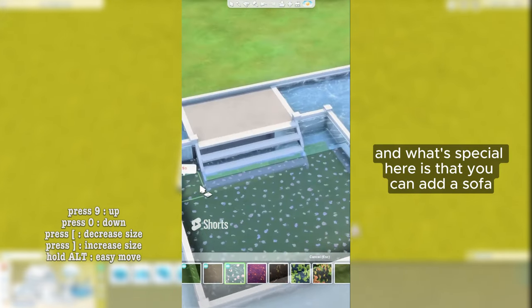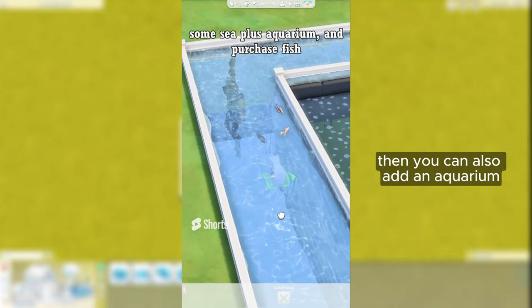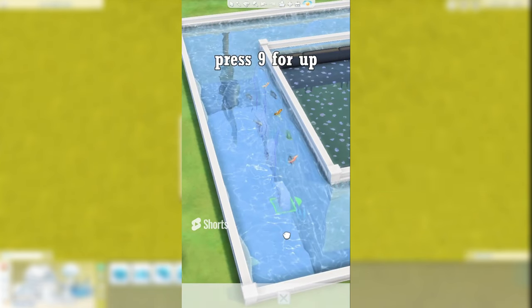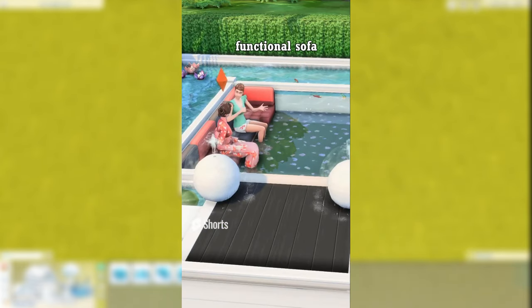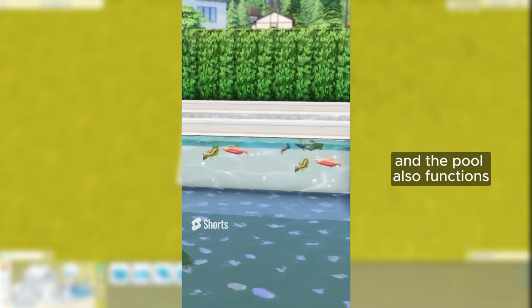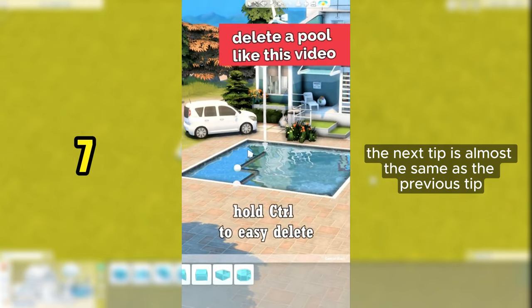And what's special here is that you can add a sofa so your Sims can sit in the water. Then you can also add an aquarium and reduce the size so that only the fish are visible. And this is your home pool lounge. In the middle, you can play in the water. You can also enjoy the fish view, and the pool also functions. What do you think?